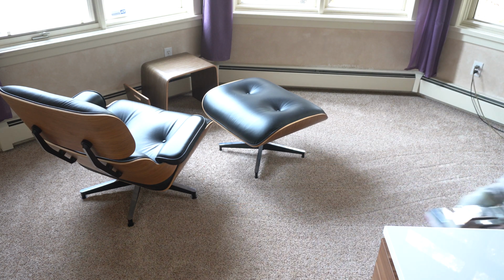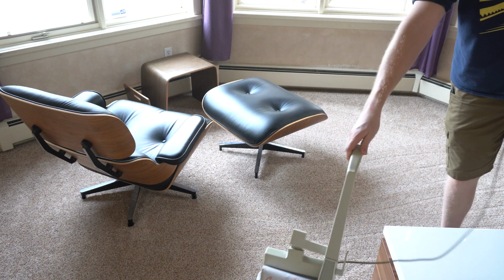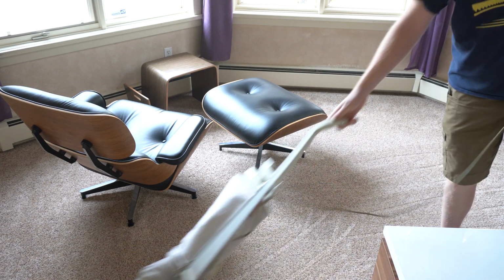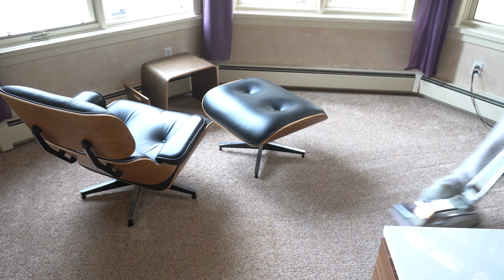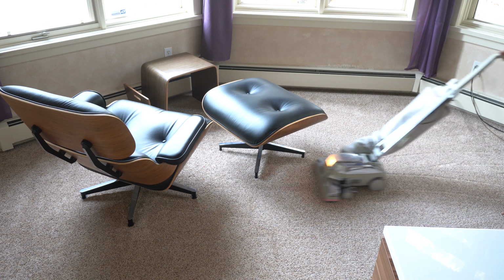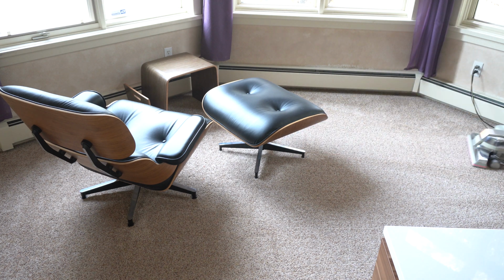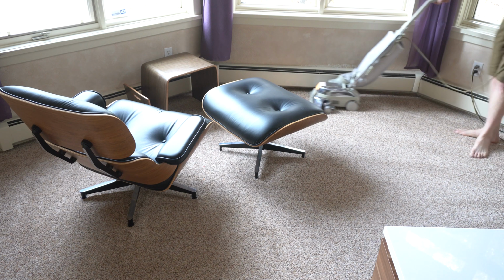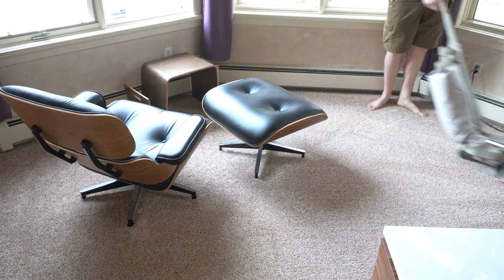Now, is this a machine you should be buying for everyday use? I think you'd be better off getting a G10 for everyday use. The transmission is better on the G10. They've done some tuning on that. And then the additional airflow is a little bit better on the G10. It's not notably different. I noticed when I tested with the suction gauge on this machine that it was a little bit more powerful than when I tested my G10, so, go figure. That could be partially due to the old school fan. But I really like the Kirby.